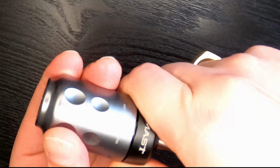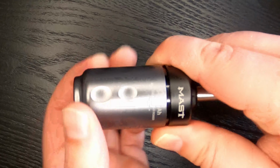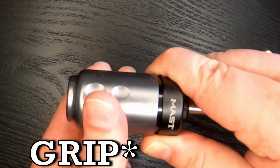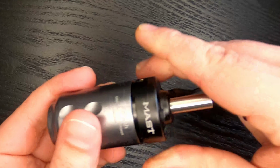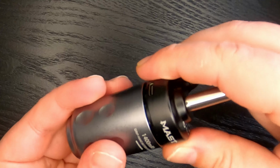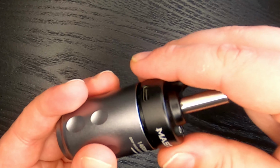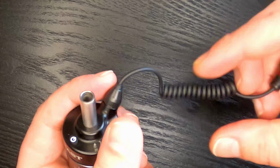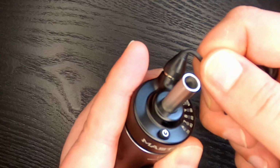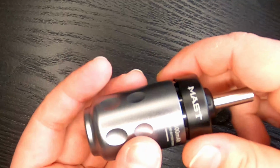You can adjust your needle depth by doing so. Now, as you can hear, this is not a clicking battery. It's just a sliding kind of motion. Now, it's stiff enough where you don't really have to worry if your machine is hanging on to this, where it's going to adjust. Also, this is pretty long. If it was really short, it might have pulled it more towards your machine, but that's for sure not going to happen with this cable.